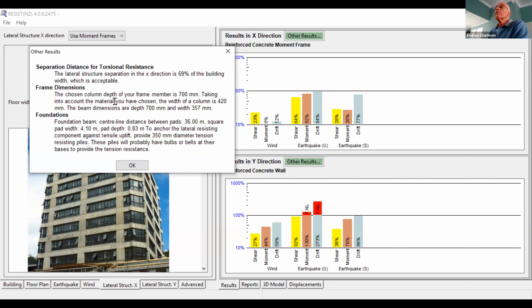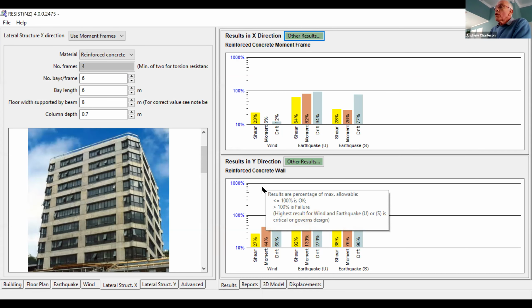Taking into account the reinforced concrete material I've chosen, the width of a column is 42 centimeters. Okay, so the columns are 70 by 42, and the beams, they are 70 by 36 centimeters wide. And this is information about the foundations, but you don't need to worry about that because that's under the ground, and I don't think you need to bother drawing that.